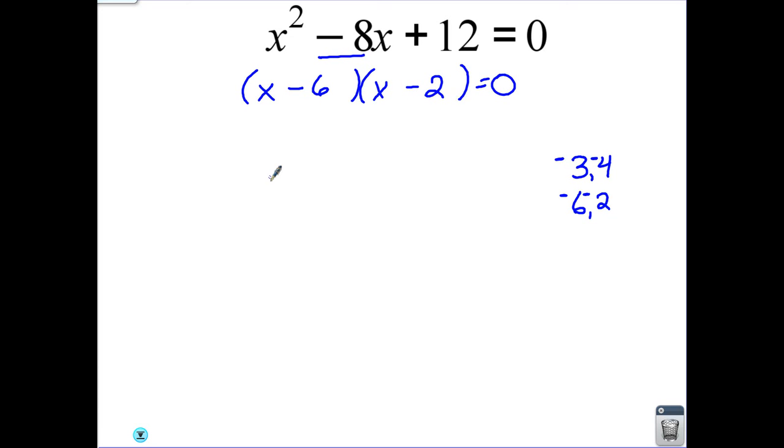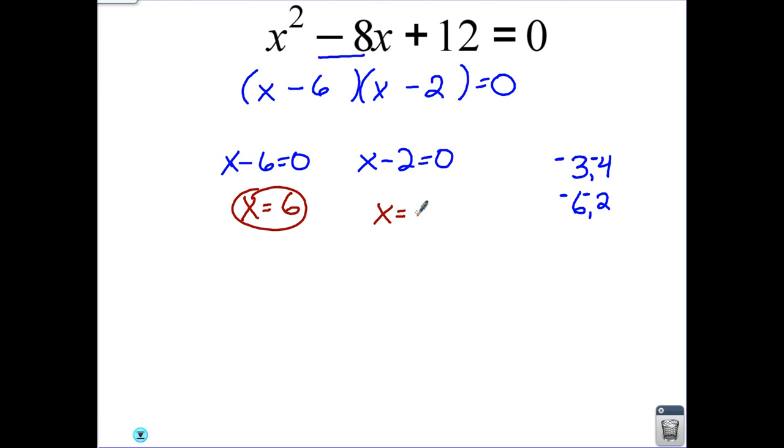Kyle, if two things multiply to give you 0, then what must be true about one of them? Perfect. So either x minus 6 is 0 or x minus 2 is 0. Solve each of those, Carson. If x minus 6 is 0, we have to solve that by moving the 6 over. What do you get for x? Negative 6. Careful. It becomes positive 6, good. And this one, minus 2 becomes plus 2. I know, it is very early. So your answers are positive 6 and positive 2.